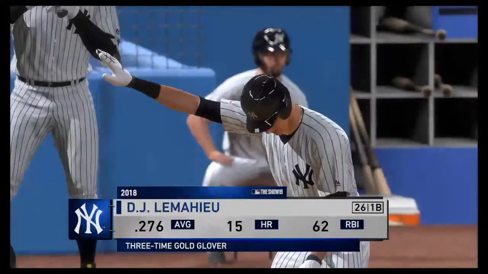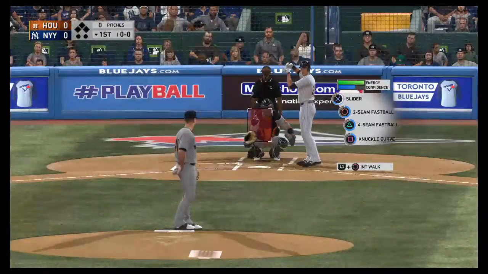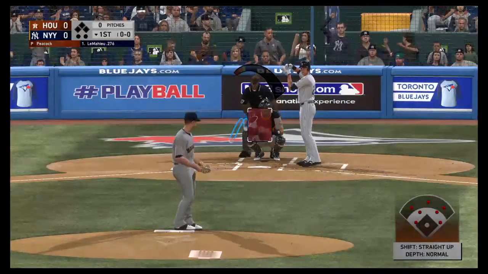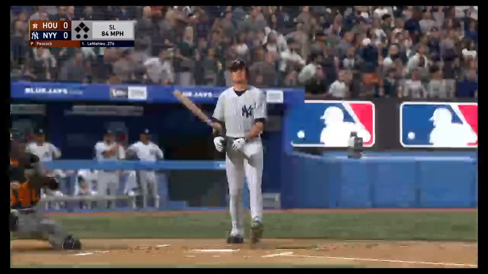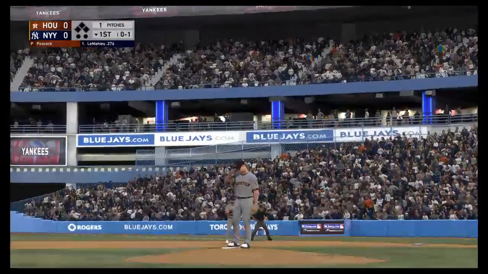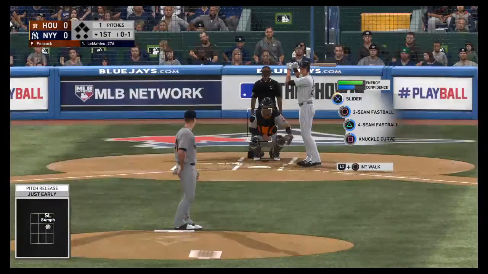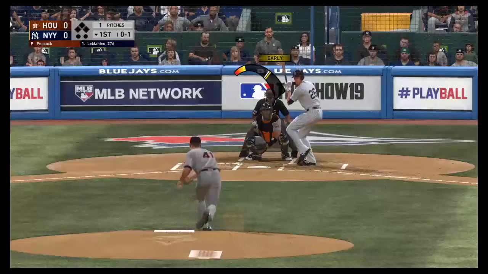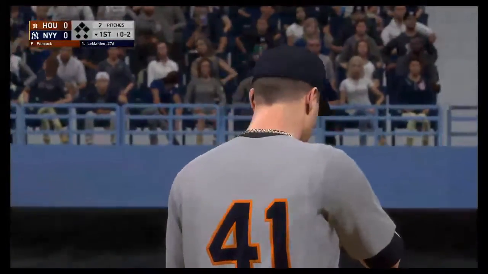Now at the plate, DJ LeMahieu. He'll lead things off here in the bottom half of the first. The first baseman, DJ LeMahieu. First offering on its way. And he lays off a pitch in there for the first strike. Head-to-head matchups with Brad Peacock. Just a couple of matchups, no hits in 2 at-bats. Here's the pitch. In there, and it's 0-2 now. So back-to-back sliders for strikes.